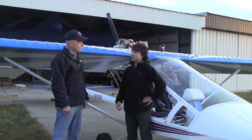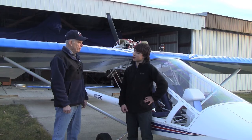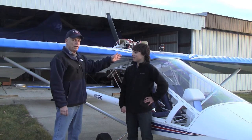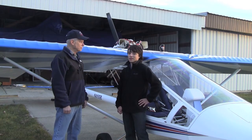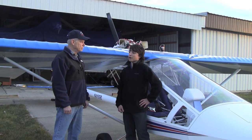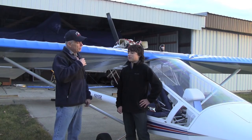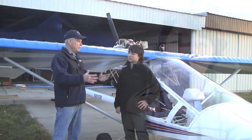Do you think a lot of other airplanes will start having this system — that more planes are going to have this standard? I think this is the future of flying. I think this is the way to fly, and I think people are recognizing that slowly, but they're recognizing it. Do you think every plane on the market will have this in it? Yes. In fact, they're already working on the concept for a jet aircraft.